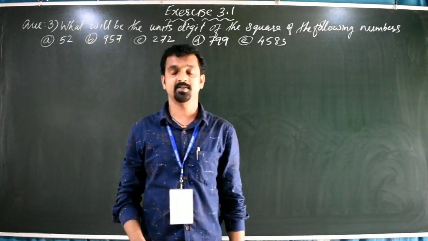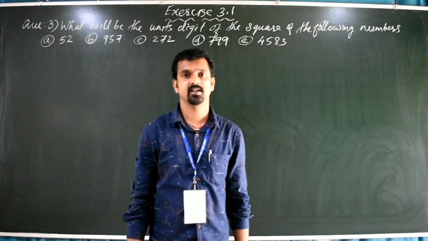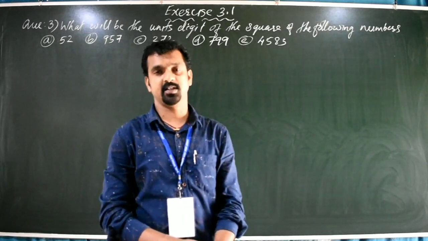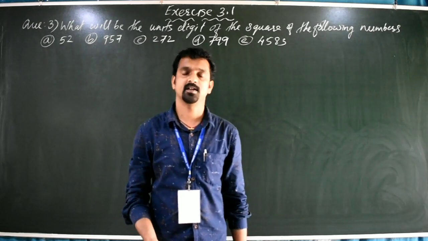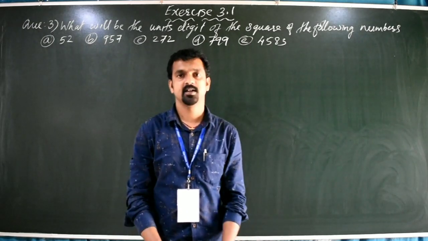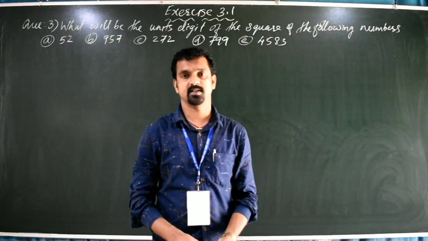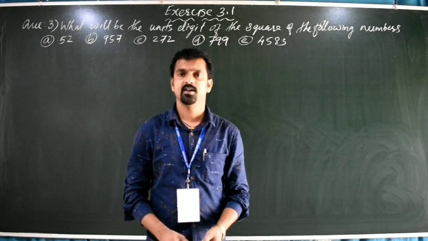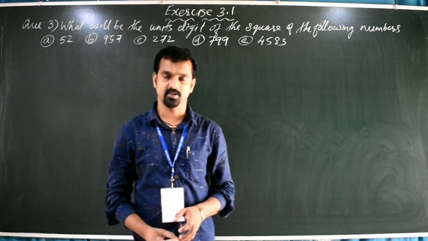Children, in the previous video I have explained chapter 3, squares and square roots. What is meant by a square, which are the properties of squares, which are the properties of perfect squares, and some patterns also we have studied. So here I am going to explain exercise 3.1 question number 3. Question number 1 is filling the blanks, and question number 2 is true or false.